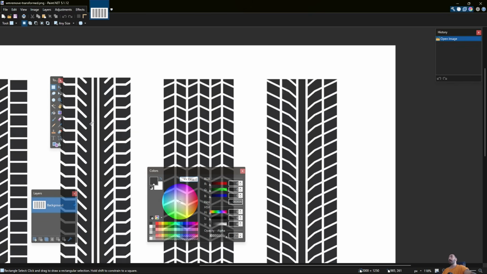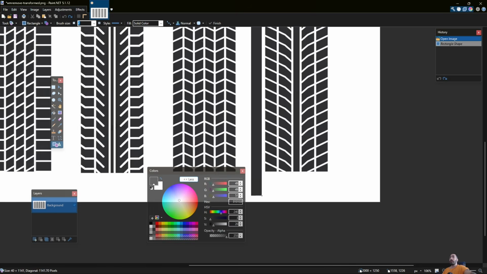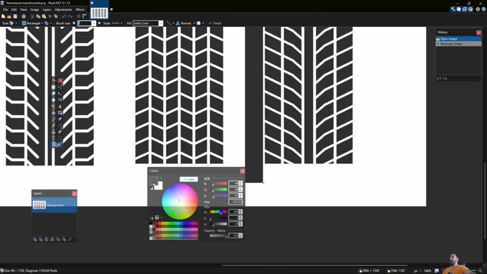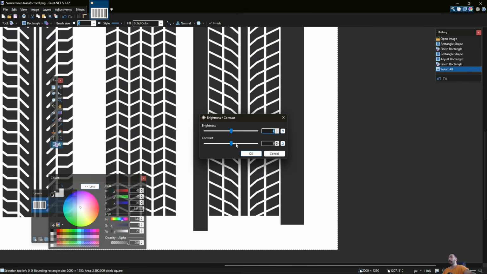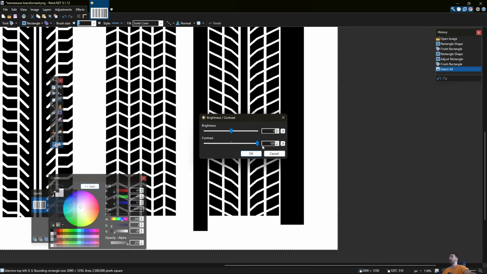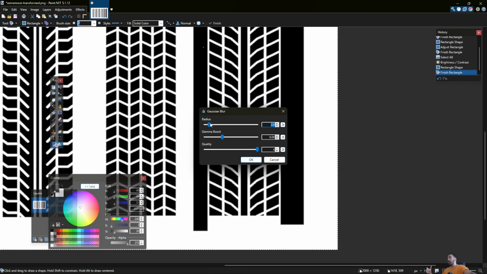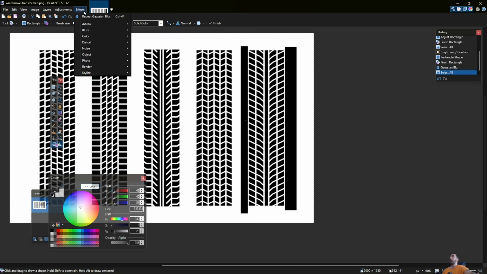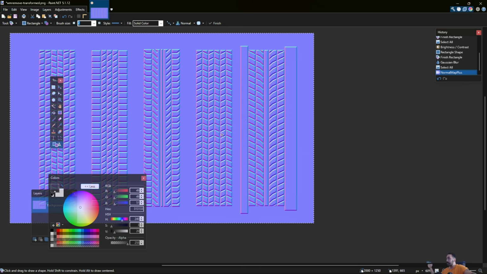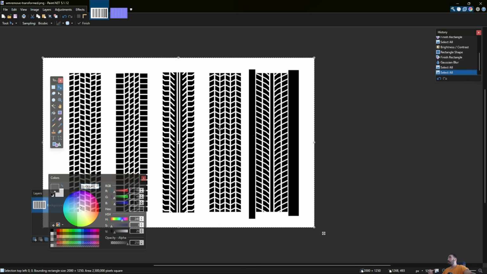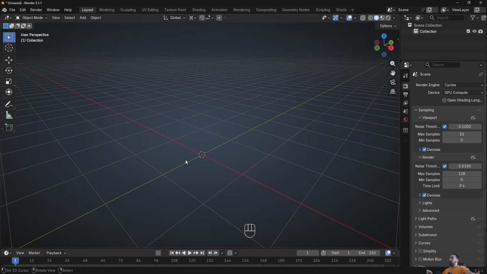For example, in this case, I want to take this color that I have on the pattern and use that to create a little bit of extra padding on the outside of this pattern like this. And then once I do that on both sides, I'm also going to increase the contrast of this image to make it completely black and white, because that's just going to work a little bit better. And I'm going to add a little bit of blur, because that's going to make the normal map work a little bit better. And then I'm going to turn this into a normal map. Now you can probably do this in Photoshop or, like I said, any other image editing program on earth. And once we have a black and white tread texture and the normal map, now we're ready to go into Blender. So in Blender, this is what we're going to do.